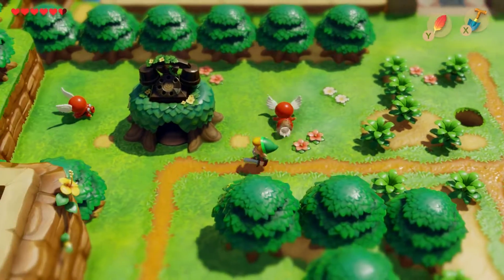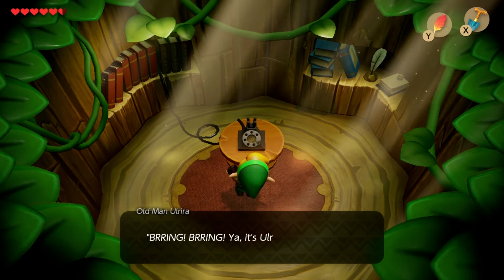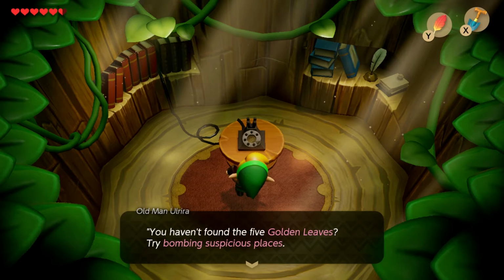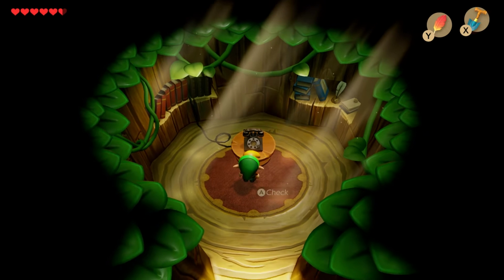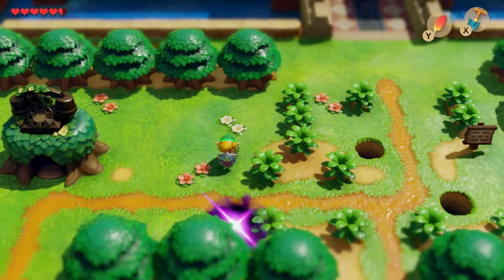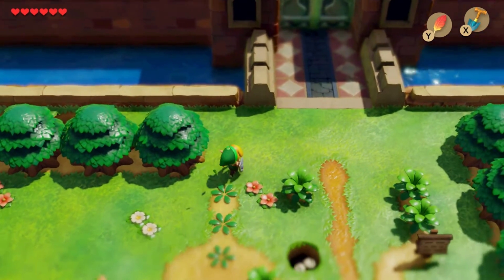And let's check out the phone, because we've already listened to a phone message and we've already met old man Orira in person. But bring, bring. Yes, Orira, you haven't found the 5 golden leaves? Try bombing suspicious places. Hope that helps. Bye. Click. Okay, and yes, we do need to go into a past dungeon and bomb a wall. I know this already. We will do that at some point when we're cleaning up some things, but I'm not doing that just now. I'm progressing with the story. I don't want to hit you too much with catching up with things and not giving you anything.